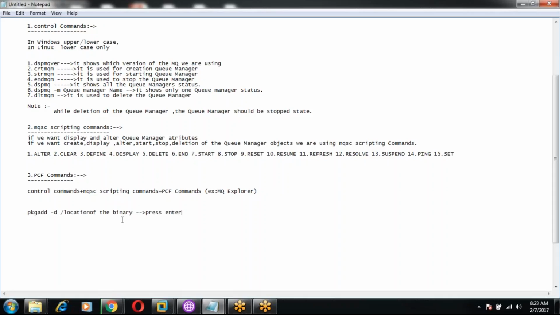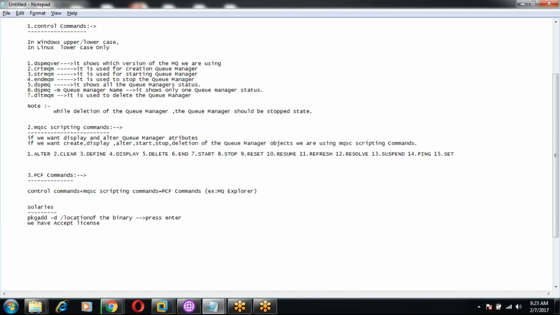I will give you the document. Press enter. After that we have to accept the license, then proceed. Just press enter, press enter. So the installation has been completed in the Solaris operating system.